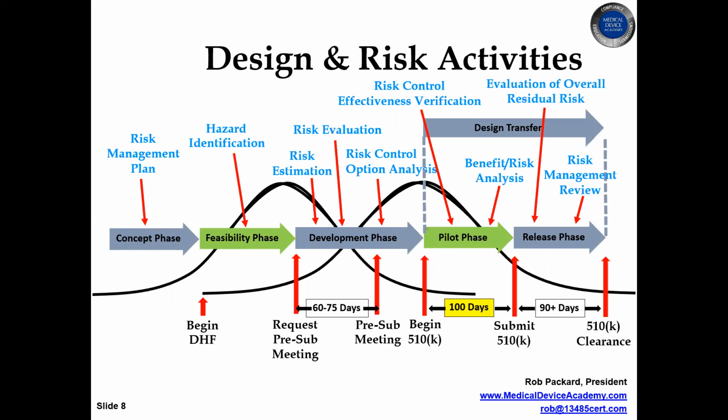This is the updated design control flow chart that I created. And you won't find this anywhere else. I created this one myself, and it's evolved over time as I've added more detail. It may look very busy, but I'll walk you through step by step what's included in here. So these 2 humps are what used to be called the 2-hump diagram, or research for the first hump, and the second hump is development.